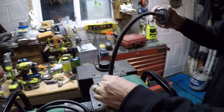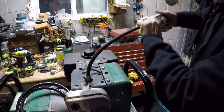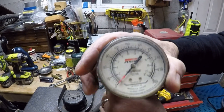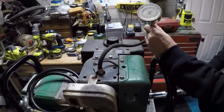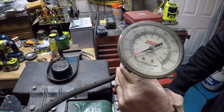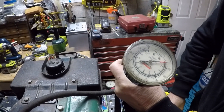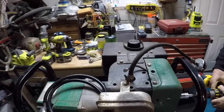We're going to put this gauge in. We should have about 60 to 80 pounds of pressure. I'm going to spin it over and you're going to watch the gauge. We got nothing — it's like there's no compression. We got 30 pounds of pressure and compression. It's not enough to fire this engine.